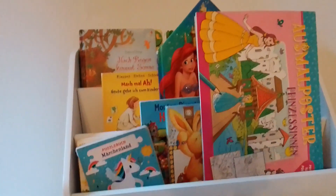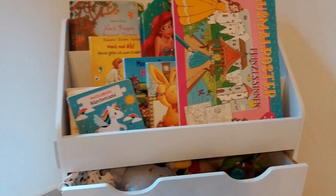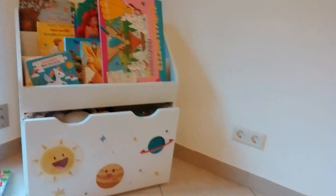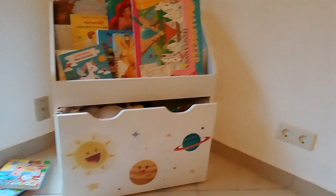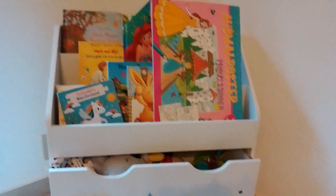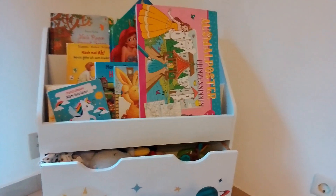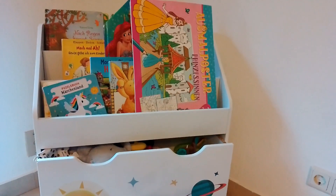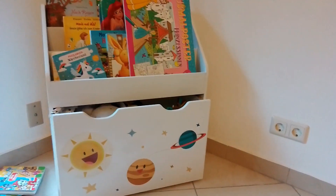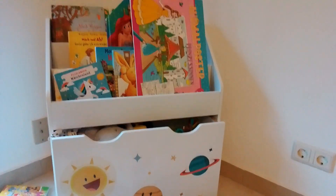This is a learning bookshelf, so you can teach your kid how to be organized. It's a great option for parents looking for a fun and functional way to organize kids' books and to teach them good habits. All those books were taken off this bookshelf right here, and based on my experience I highly recommend it — it's a good investment. My daughter keeps taking the books off wanting me to read to her, and it just promotes learning and teaches your child how to be organized. Thank you for taking the time to watch this review — I'm sure you'll be super happy with this product.